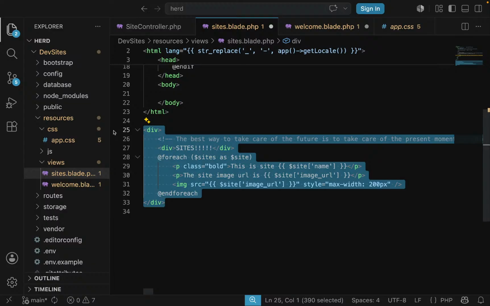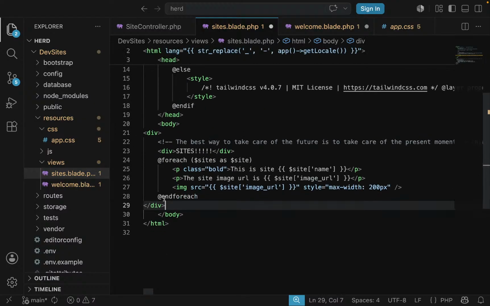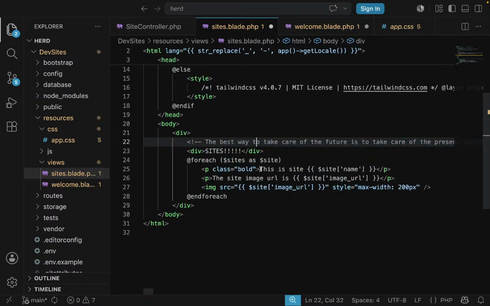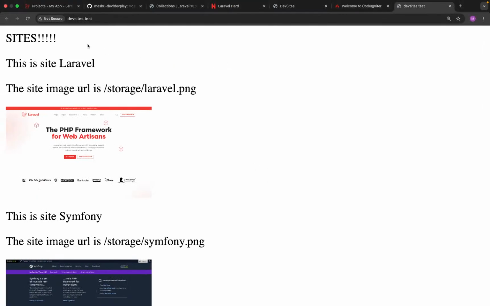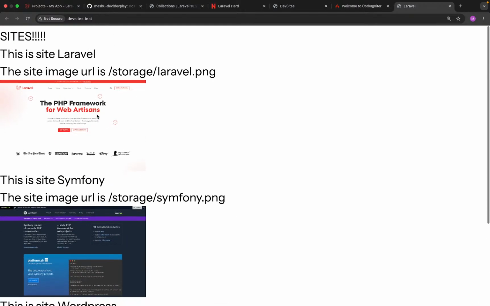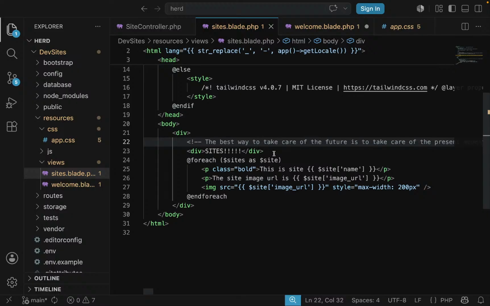But I'll tie this up after. So basically, normally you would add this in the layout file. I'm just adding this here because I just want to get Tailwind working. Okay, so try refreshing. Import Tailwind. Okay.